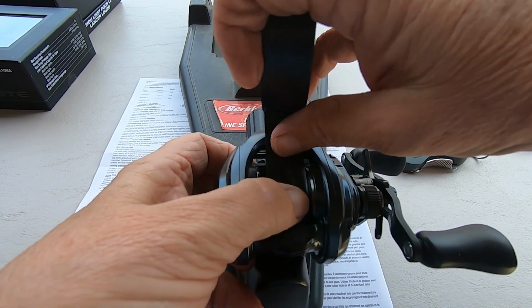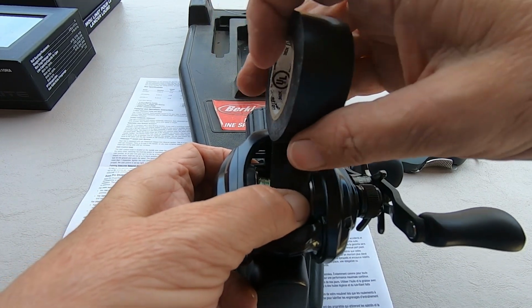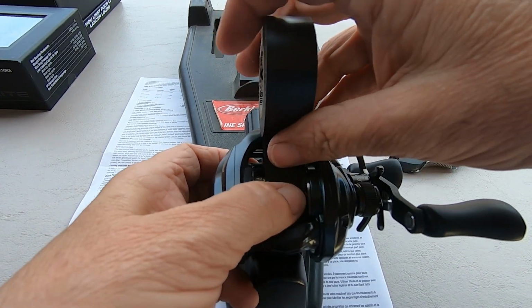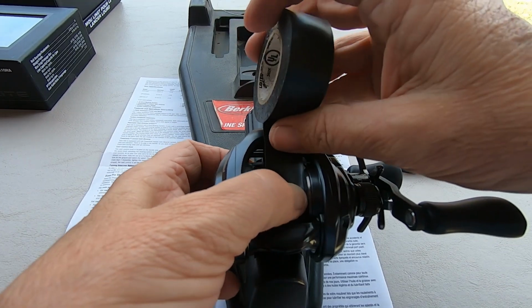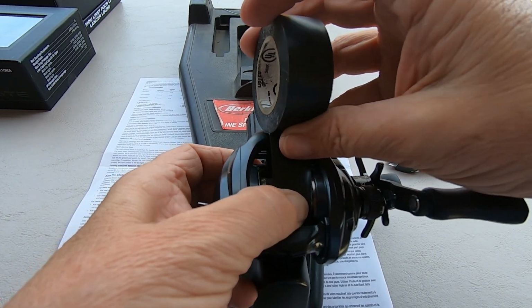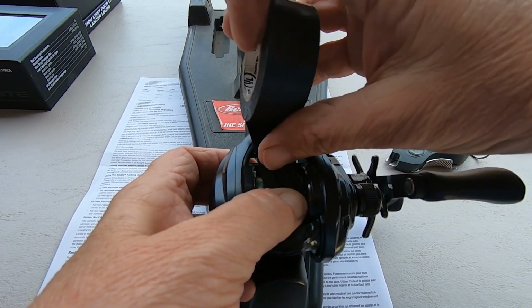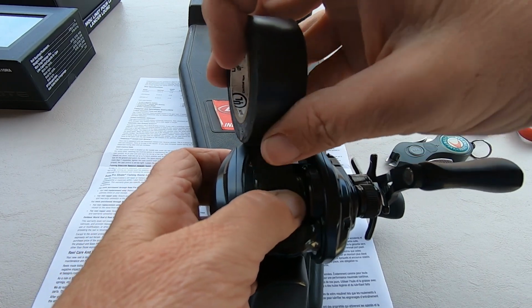I want it to be over to the sides all the way to prevent any of my fluorocarbon that I'm going to put on next, or whatever line, from getting off in the edges. I'm almost back to the beginning now. And now I'm going to go over and I'm going to have it cover the other side. Try to keep it as smooth as you possibly can.